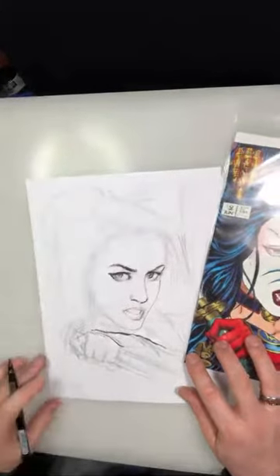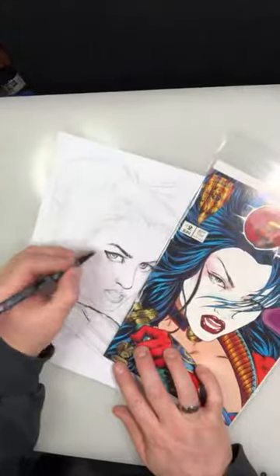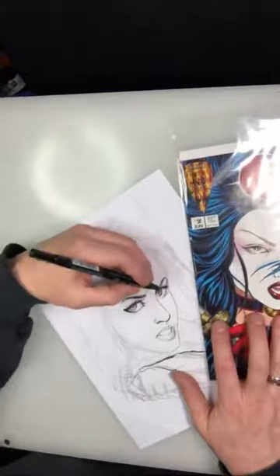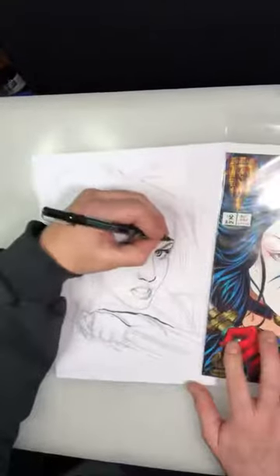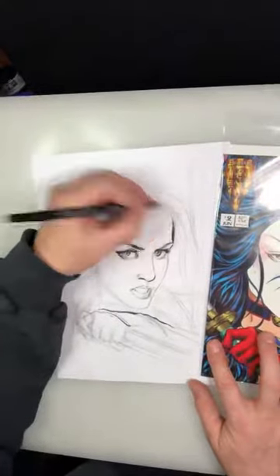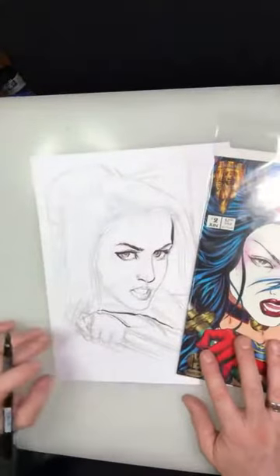I like how her eyes are a little sexy here — from this angle you won't really see much of the lid, but let's do that. So I've got this one, and then I'm going to ask which cover you guys like. I kind of have a feeling which way I'm leaning right now.